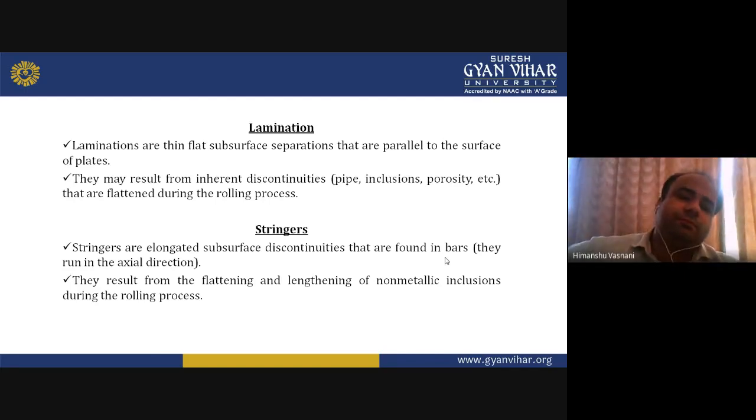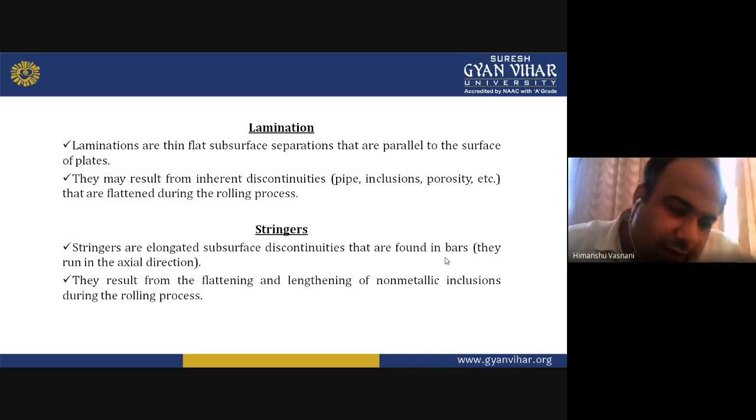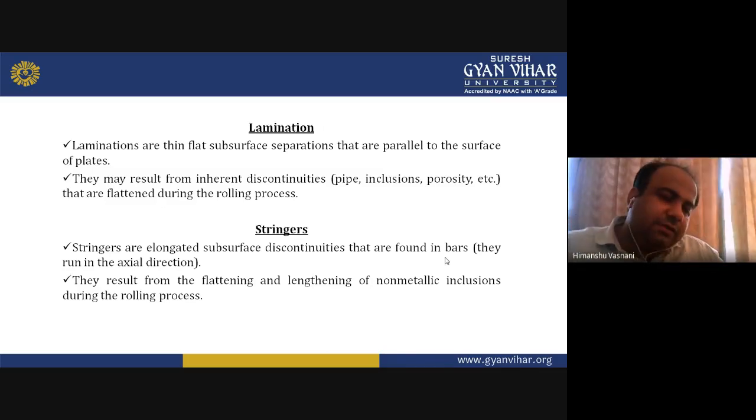Pipe is formed when you are pouring molten metal inside a cavity. If you pour insufficient material, it will form a pipe. Suppose something is unfilled at the center. It may form a V shape or a U shape, depending on the die, the positions, the angle and the operating conditions. Inclusions I told you about earlier, and porosity in the previous slide.